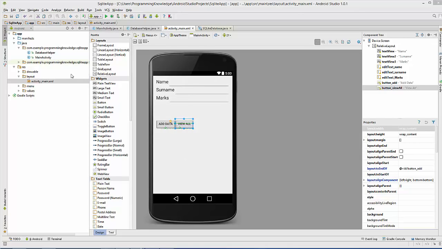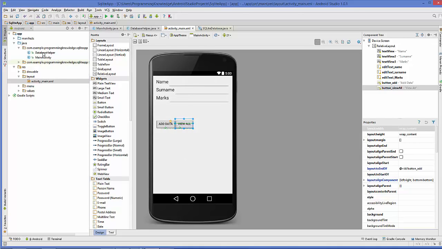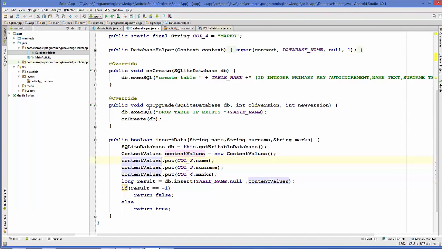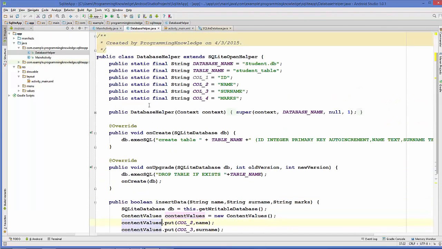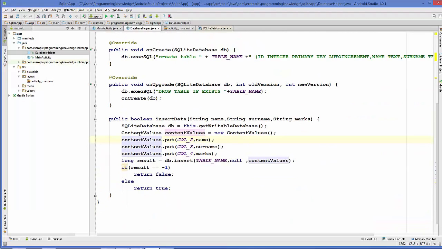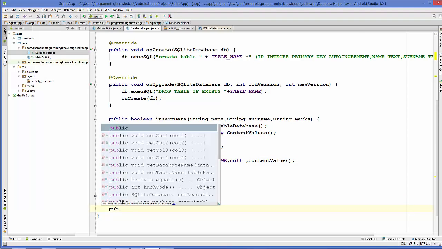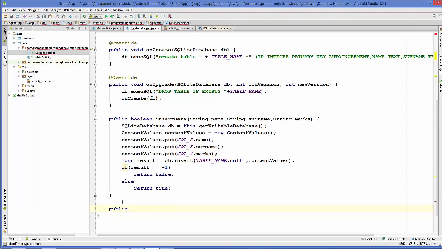So we are going to go to our database helper class, which we have developed in the last videos, and inside this database helper class we are going to create a new method, and this method we are going to call get all data, which will be a public method, and it's going to return a class or instance of a class called Cursor.